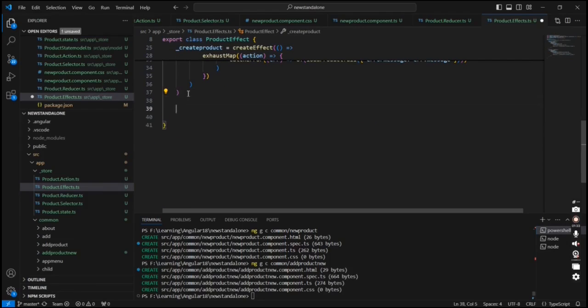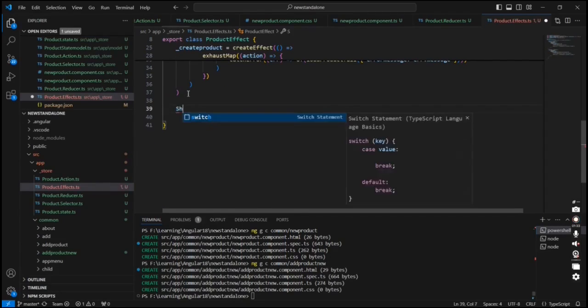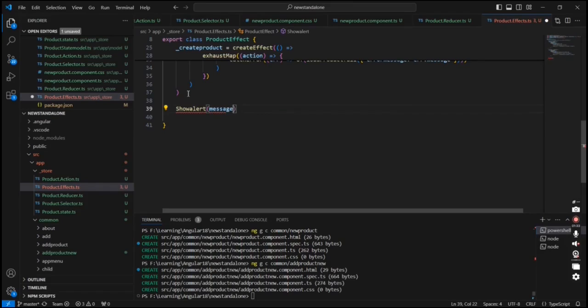So what I'm going to do, let me define one more function, show alert. It has two parameters. The first one is message and then response. It's a kind of pass or failure scenario.